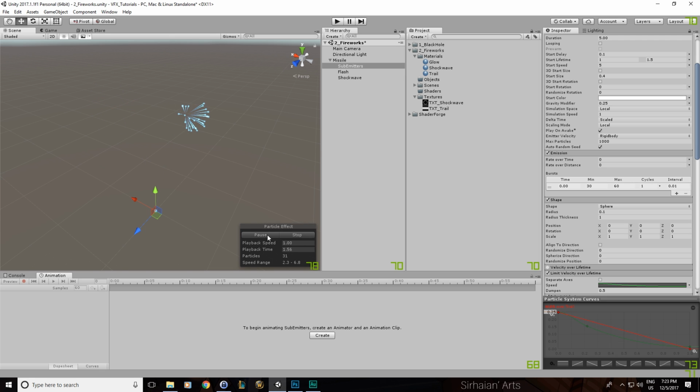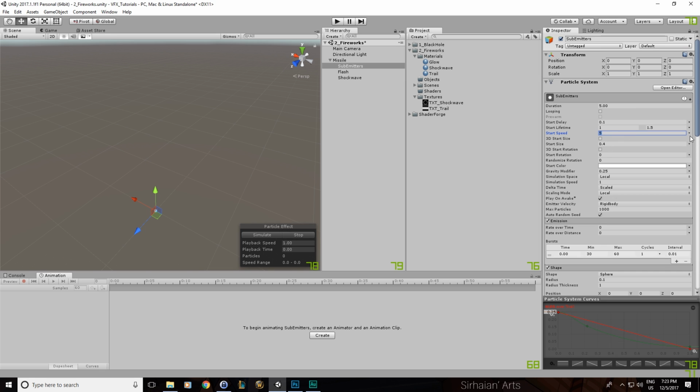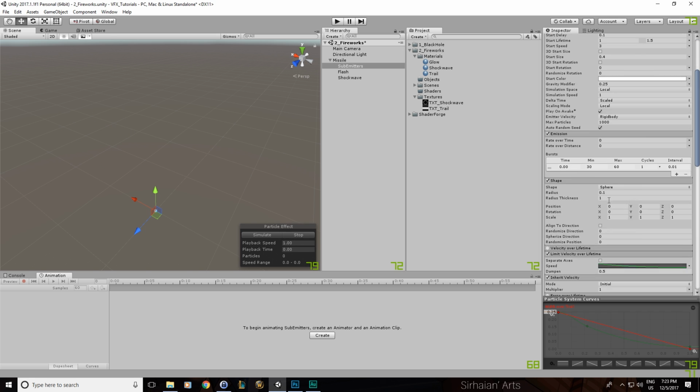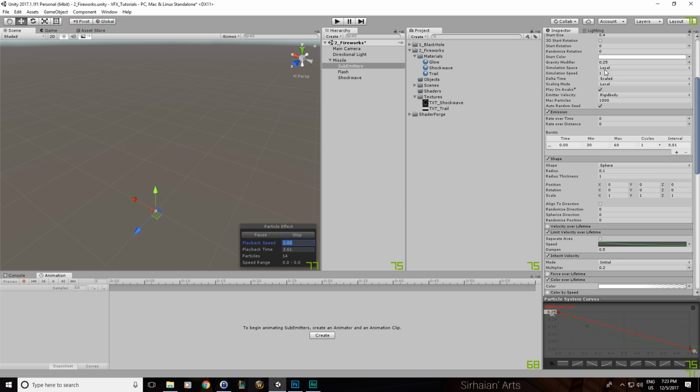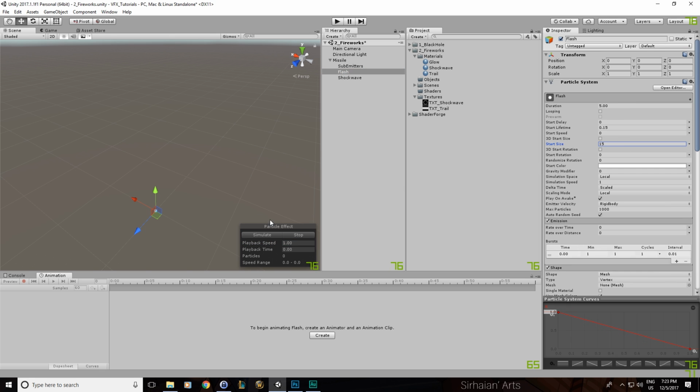Yeah, that's a little better. Now the speed is too much for me. Let's give it 3. And now the emission rate is way too big. 0.2. Let's give it a bit more gravity to compensate. Now that's good. Now that's looking good. Maybe the flash could be a bit bigger. I like big flashes. Okay, that's good.